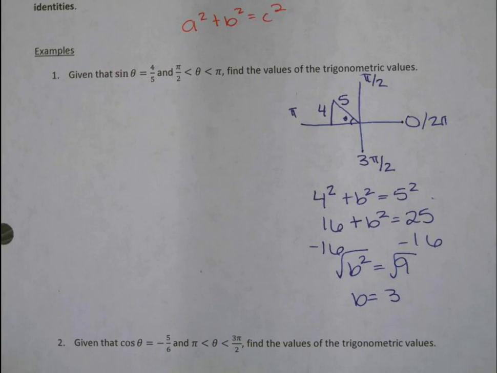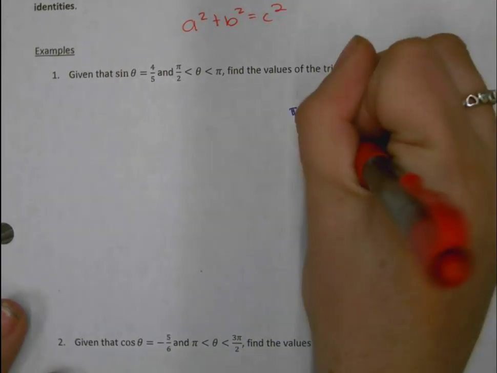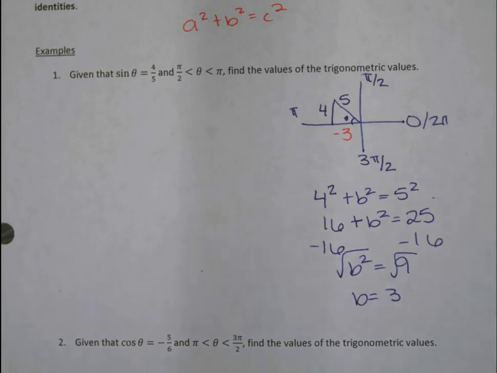So, when I go to put my 3 on this graph, because it's actually a coordinate plane now, it's moving to the left for the side length. So this is going to be a negative 3, because the x's measure negative over there. Thank you. What? It's radical 9. What's that negative 16 over the radical 9? No. It's just a negative 16. New line. Radical 9. Oh, okay.